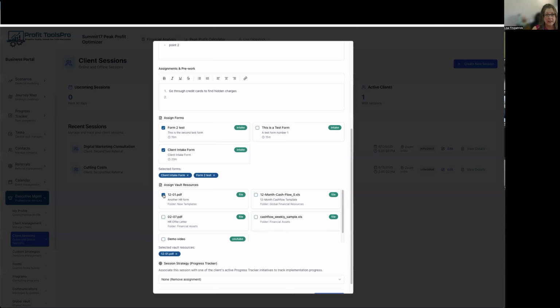The next layer is specific resources that only belong to you, that you share with your clients. And then the third layer is a personal vault, so they can keep records and PDFs. Your client has a personal vault, and they can share something with you, and it lands in your My Client vault.